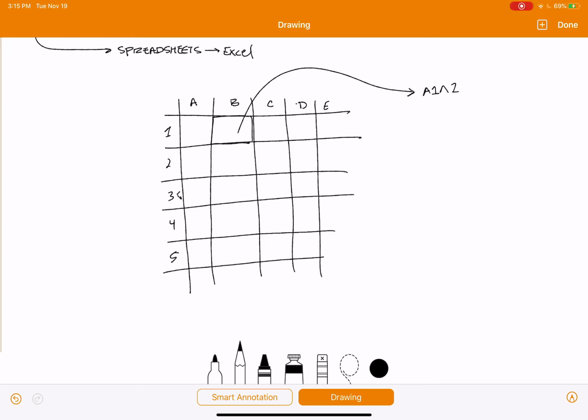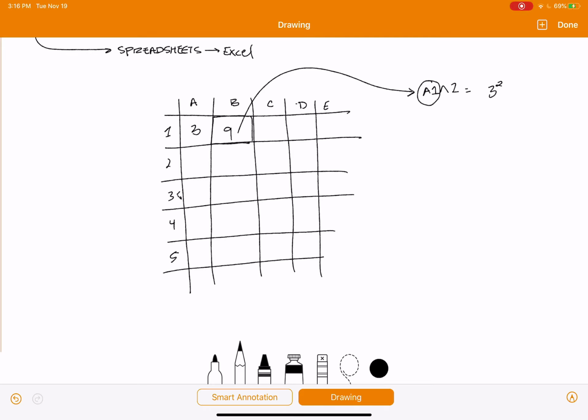All right, and let's say A1 has a value of 3. So now we would just take whatever value's in A1 and we'd square it. So this would be equal to 3 squared. So the value here in cell B1 would be 9. All right.